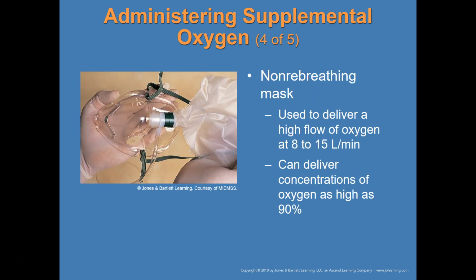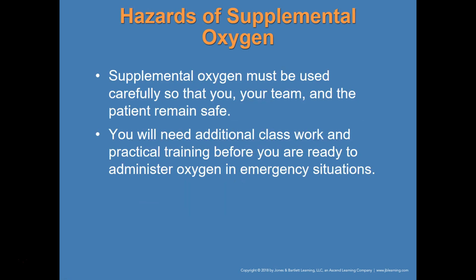When we get out this mask, like I said, you want to hook it up to oxygen first, fill up this reservoir, and then attach it to the patient's face. That reservoir stores the oxygen in there for them to intake, and then they breathe out. The exhalations go out these little gaskets here, and then as they're breathing out, this is filling back up. Supplemental oxygen must be used carefully so that you, your team, and the patient remain safe. We'll do some additional stuff in lab to make sure that you're ready to administer oxygen in emergency situations.